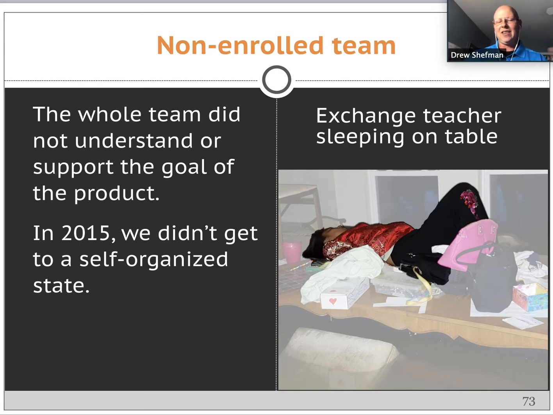Now, she could have chosen anything to do. She could have saved her stuff. She could have helped us save our stuff. Clearly, there was a frenzy in the house of picking up things. She could have comforted our kids who were freaking out a little bit on the top bunk of their bed. Many, many things that she could do. But she chose to fall asleep on our most valuable piece of real estate, our dining room table. You can see us, for whatever stupid reason, trying to stack things around her and not wake her up or push her into the water. But clearly she did not understand the goal of the team.